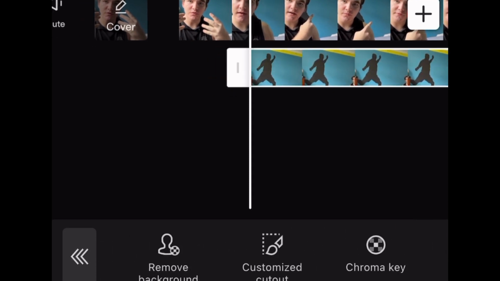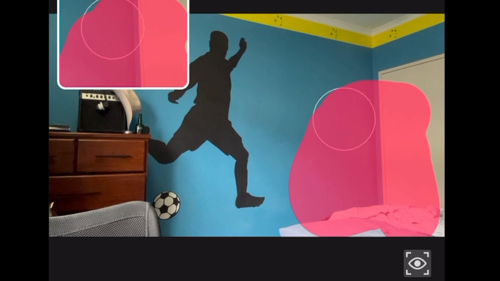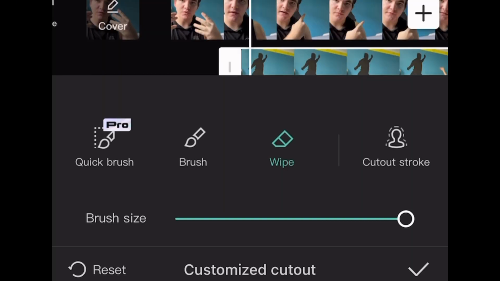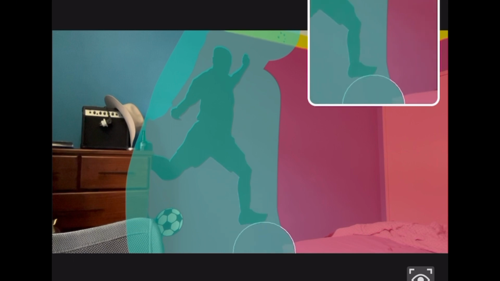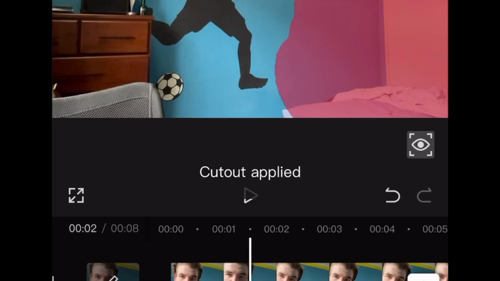From there, we're going to select cutouts. We're going to go customize cutout, as I find that to be the easiest. Go to the brush setting, and then just swipe over pretty much the area which you think is the area that you occupy with that little clip. After you've done that, just fix up the area with the wipe tool, which is just a little eraser. You'll then let your background load, which it has now.